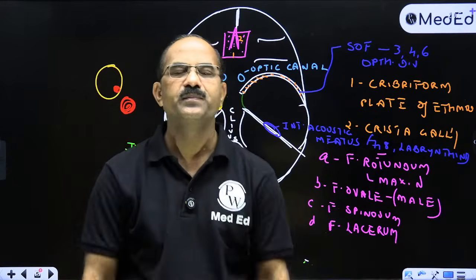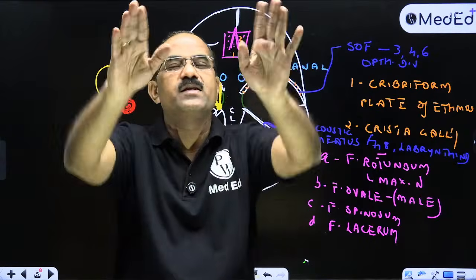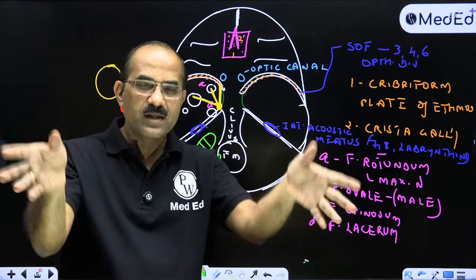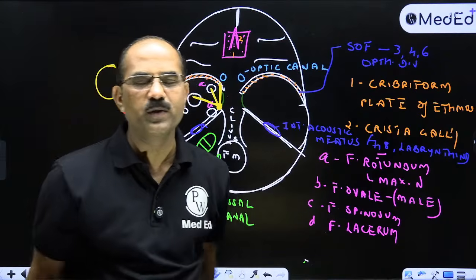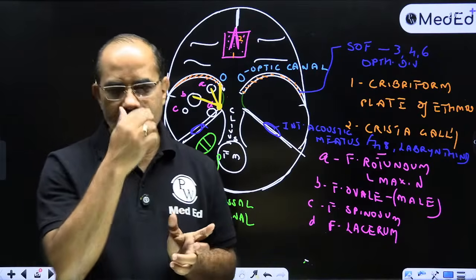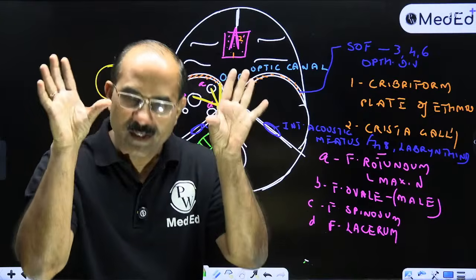चलो, we'll start. 3, 4, 6. How do they get out of the skull? Answer now, bachcho. Come on, answer. 3, 4, and 6 nerve. How do they get outside the skull? All of you, now answer. The question is open to all of you. Anyone? 3rd, 4th, and 6th nerve. How does it get outside the skull? The superior orbital fissure. Very good.